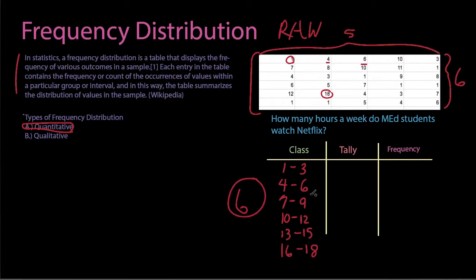Now the next part is we have to see how many times does the number 1 hour, 2 hour, or 3 hours occur in our raw data. So what I'm going to do is I'm going to quickly go through these and tally them. Okay. So we have 1 here. So that's 1 tally. 1 here. 1 tally. 1 here, another tally. And do we have any 2s? I don't see anybody who watched 2. Oh, another 1 here. 1 and 1. So we have 6 so far of the 1s.